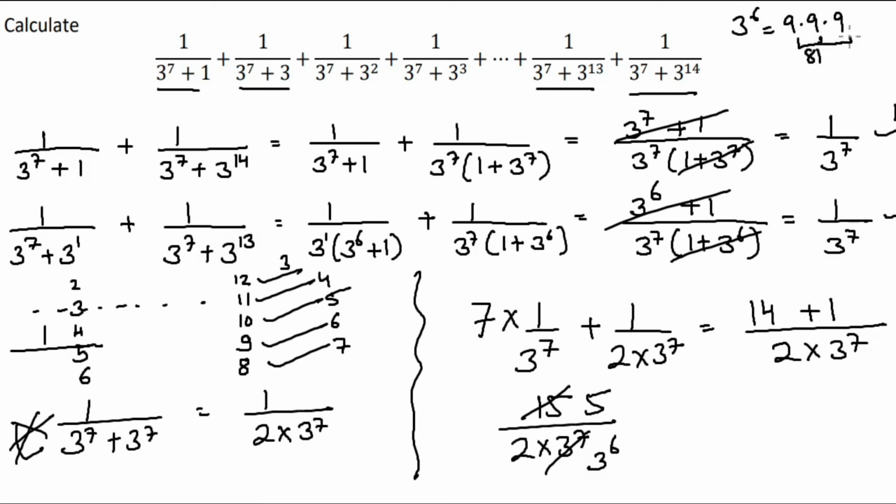And what about this 729? You can do it in your mind: 9 times 1 is 9, and 9 times 8 is 72. And you have to double it. What's the double of 729? 9 times 2 is 18, so we get 8 in the units place and carry 1. 2 times 2 is 4, plus 1 is 5. Then 7 times 2 is 14. We get 1458 in the denominator. What about the numerator? In the numerator we just have 5. So this is our final answer: 5 over 1458.